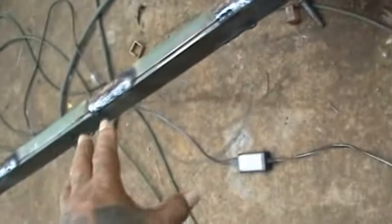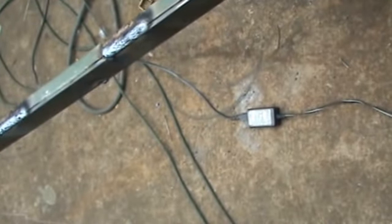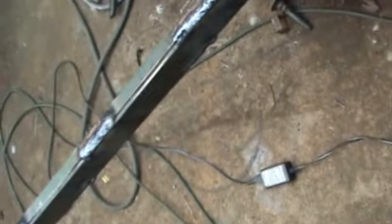What I got done when I got back from Kukui, I did this one side. I just did a bunch of staggered out beads. I still gotta put beads in between. If I'm gonna do a continuous bead to cover this thing up and seal it up really good, I'm gonna have to put in more beads in between. Otherwise what will happen, she'll get hot and she'll start pulling, and then we'll start having some problems. But she came out pretty good.